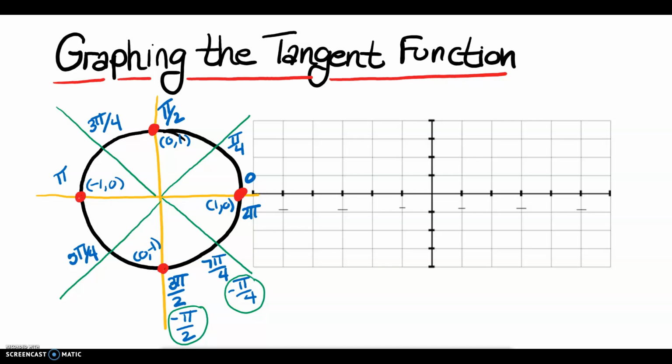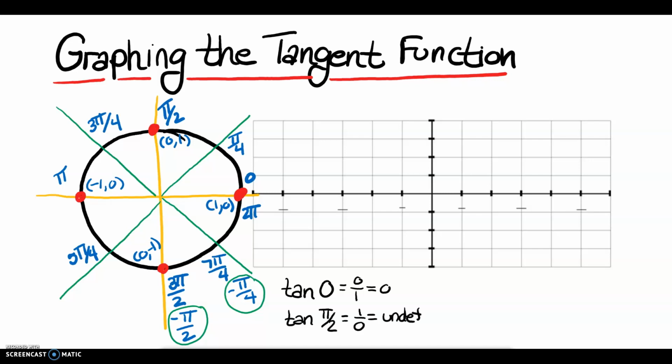In this video, we're going to learn how to graph the tangent function. So I've set up my unit circle, and for the sine and cosine function, we only really used our quadrantal angles. So let's calculate the tangent at our quadrantal angles. The tangent of 0 radians is y over x, which is 0 over 1, which is 0. The tangent at pi over 2 is going to be 1 over 0, or undefined.